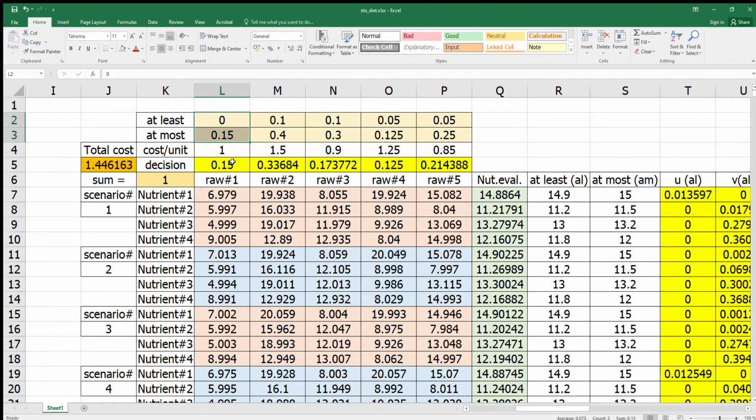For raw material number one, you don't need to include it, but at most you cannot add more than 15% in one unit of feed mix. Raw material two, at least you have to put in 10%. You cannot avoid it, even though it is the most expensive one, and at most no more than 40%. Raw material 3 also.